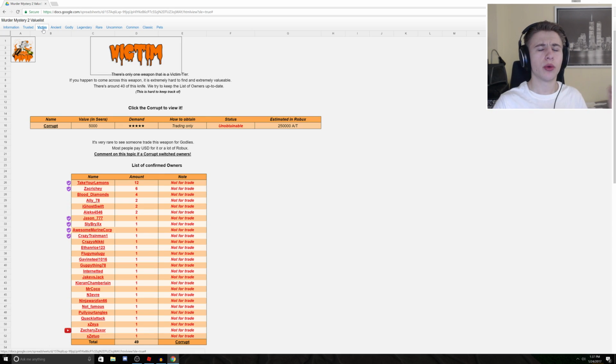Now, the last thing I want to run through is something called a middleman. On Murder Mystery 2, you can only trade 4 slots. So let's say you want to trade 7 items for 1 item. You need someone that can take both and make sure that both items are in his inventory, and then he can disperse them to the right people, so there's no scamming involved.